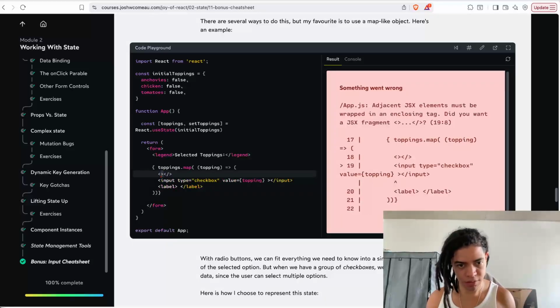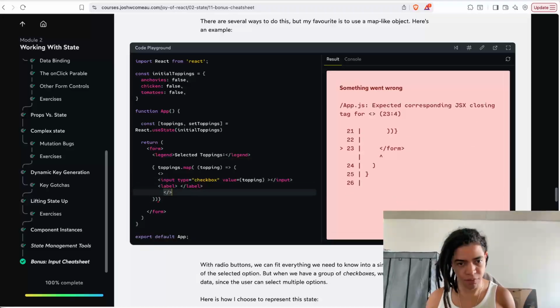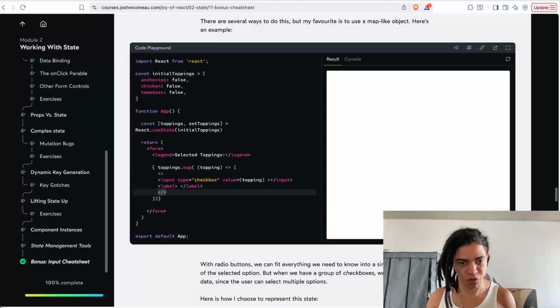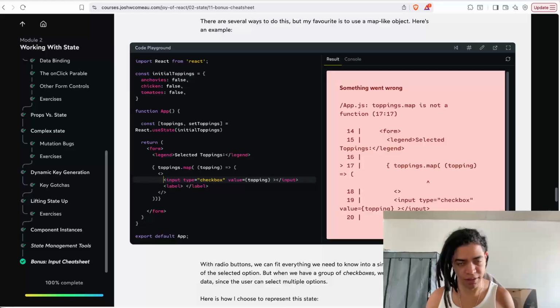Okay, I want to do this for optimization, so I don't create particular elements that pollute the DOM. I want React to create this for me. Okay, and then show the topping, right?